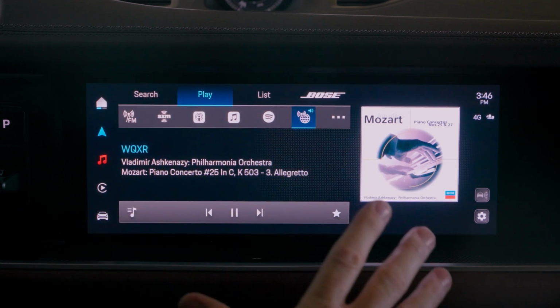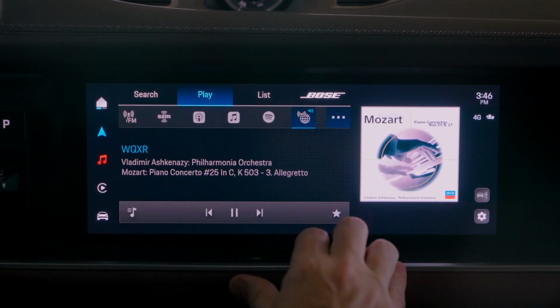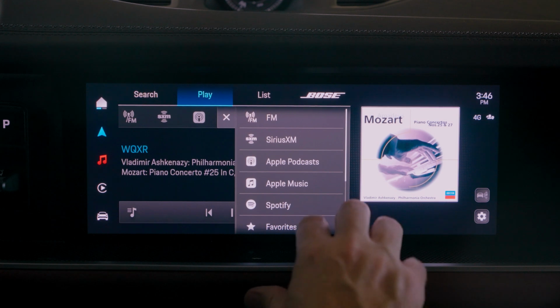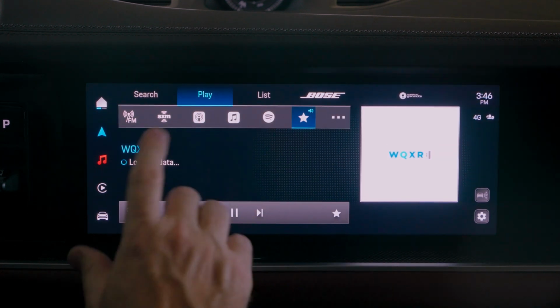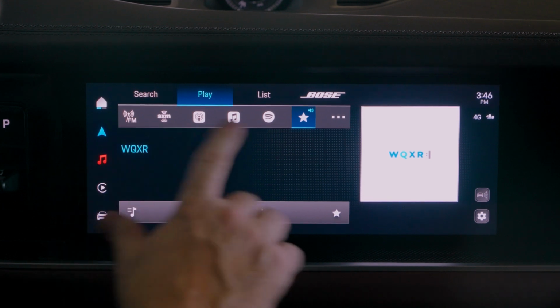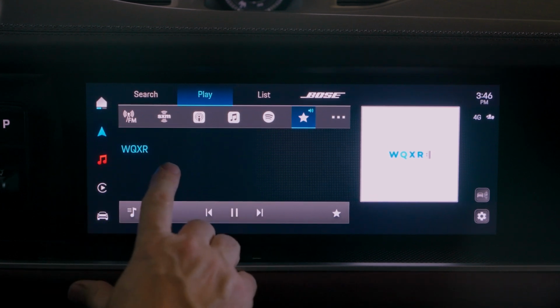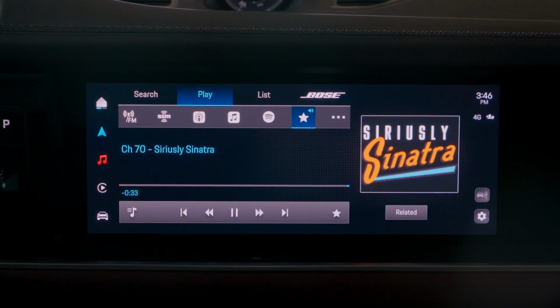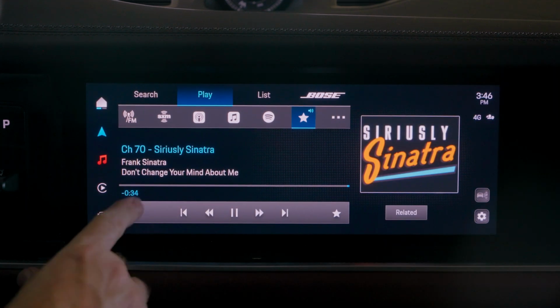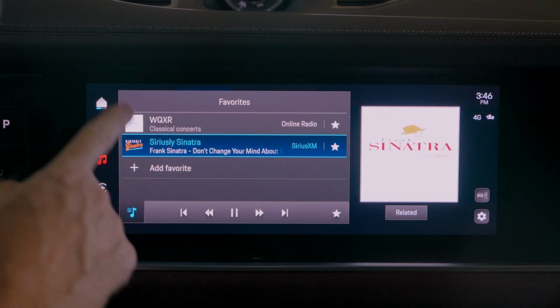Now you may be asking yourself, how do I access my favorites? Select the three dots and scroll down until you find the Favorites tab. Selecting it will move it into your main view. Now, if you would like to cycle through your favorites, select the next button. If you would like to see them in a list form, select the List button.